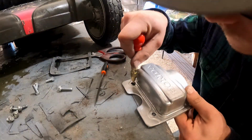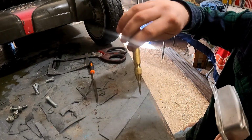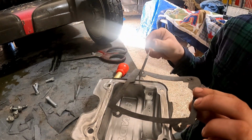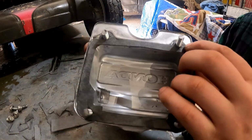And then for these holes right here, let's say this is the gasket, and then get a center punch, a hole right there. And then you can push this thing through all the way. I got a little file, and then I filed out all around on the inside, and then I filed just the excess off just by going like this over it.